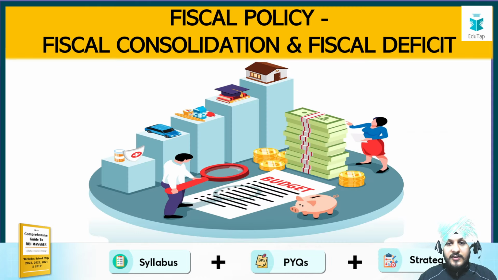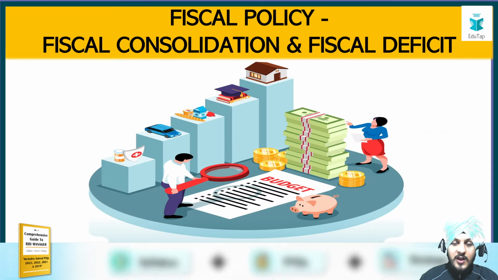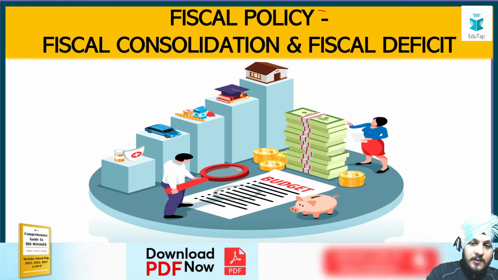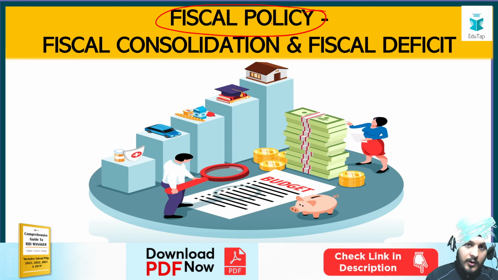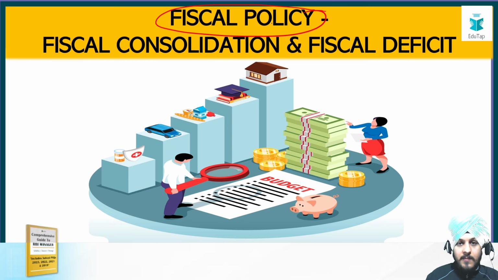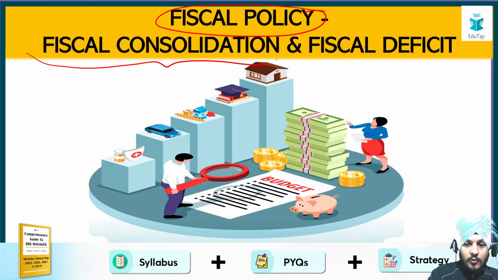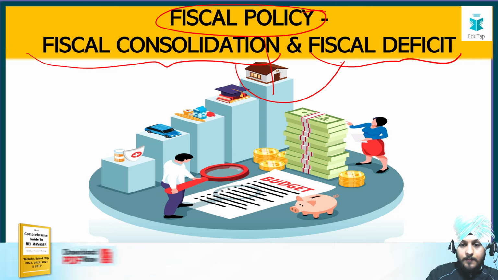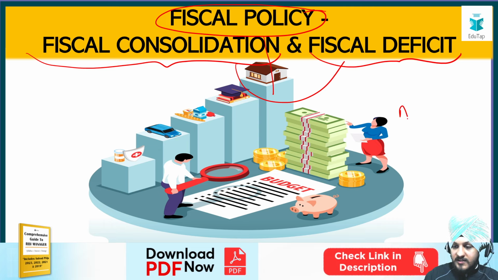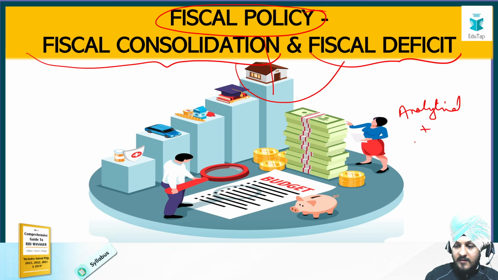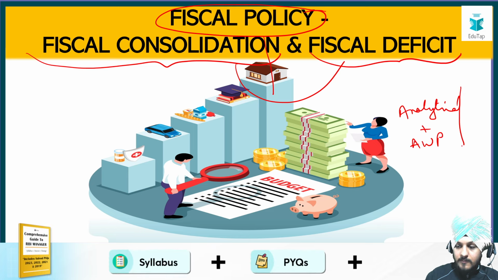So let us begin with the discussion, and the topic that we are going to discuss today is the fiscal policy. We are going to understand fiscal policy in a detailed manner, and along with that, we are also going to see the fiscal consolidation and fiscal deficit as a part of fiscal policy. So this lecture is going to be both analytical as well as answer writing practice based.